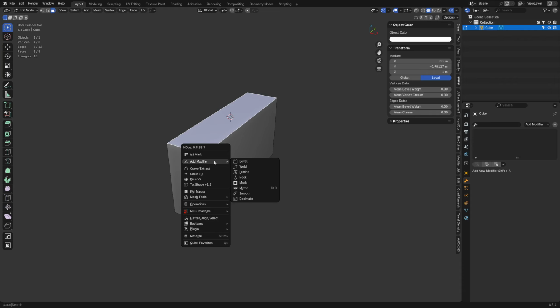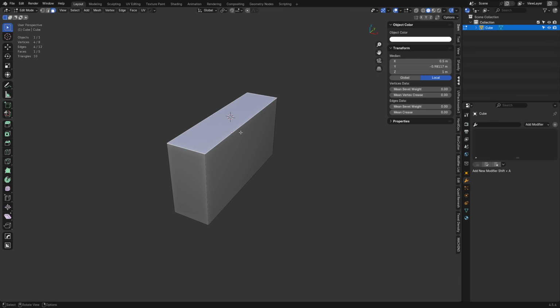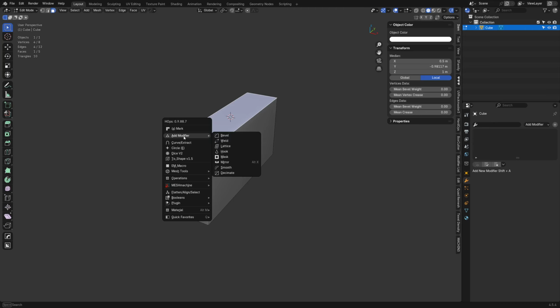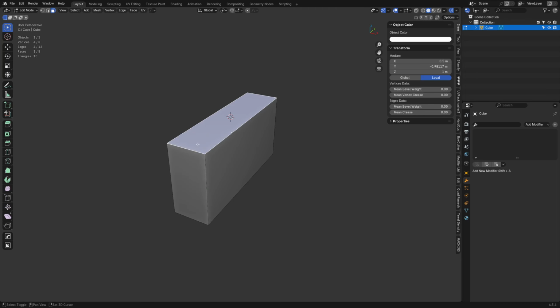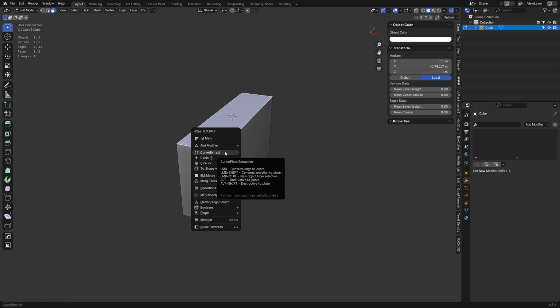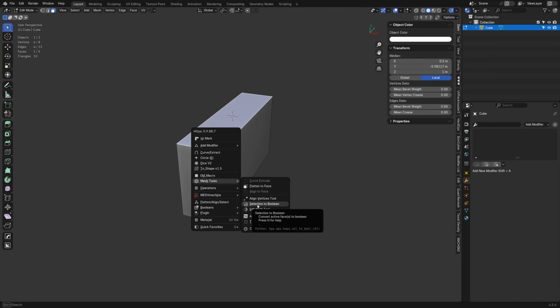So if I press Q for Hard Ops, and Hard Ops replaces your Q key to do its little menu here. It also has a Shift Q key as well. So we can do other things in here, like additional types of Booleans and whatnot, modifiers. The main thing is that when we're looking at these different features, you can see left mouse button plus shift, left mouse button plus control plus shift, and so on and so forth for all these different tools. They have basically presets for all those different actions.